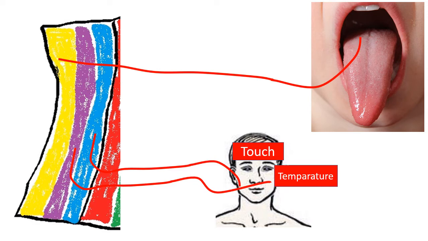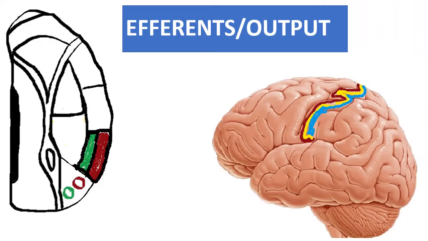Okay, that is about the inputs of the ventral posterior nucleus. Whereas the output of the ventral posterior nucleus is going to connect with the postcentral gyrus. Already I have discussed the postcentral gyrus in the functional areas of the cerebrum. That is area number 3, 1, 2, whereas in the postcentral gyrus, they are connected with the ventral posterior nucleus. So the output of the thalamus, the output of the ventral posterior nucleus, connects to the postcentral gyrus. Okay, so how are they connected? Through the superior thalamic fasciculus.